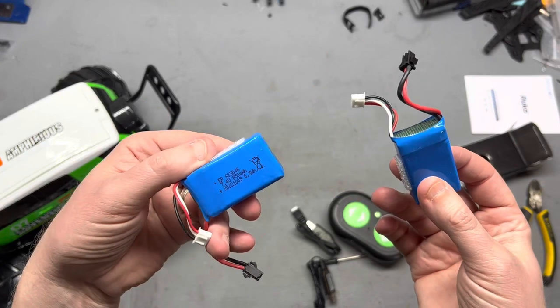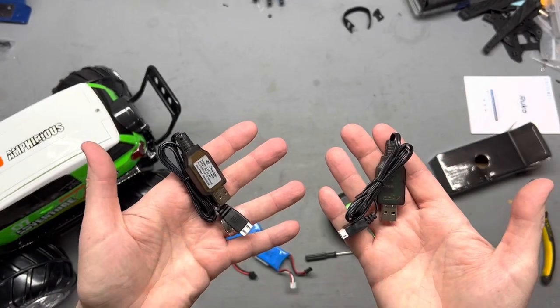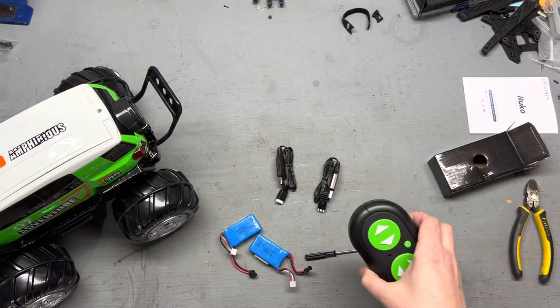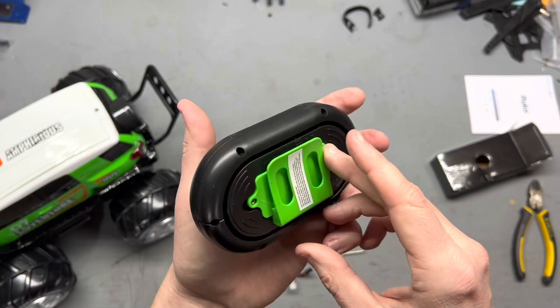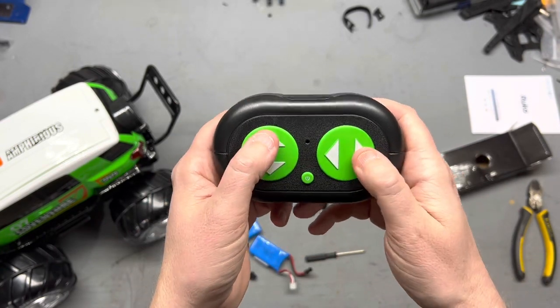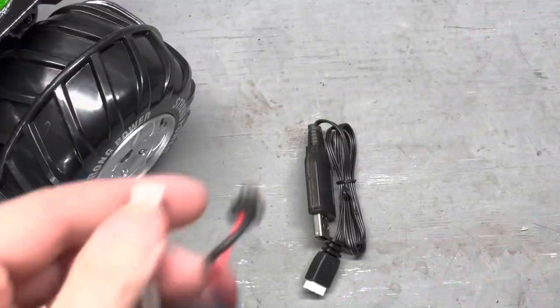Two rechargeable batteries, 7.4 volts, 850 milliamp each. The charging cables, these usually take an hour, 2 hours, 3 hours to recharge. And then a very basic, straightforward remote. Looks like it's going to turn like a tank. So it's kind of spin like that.